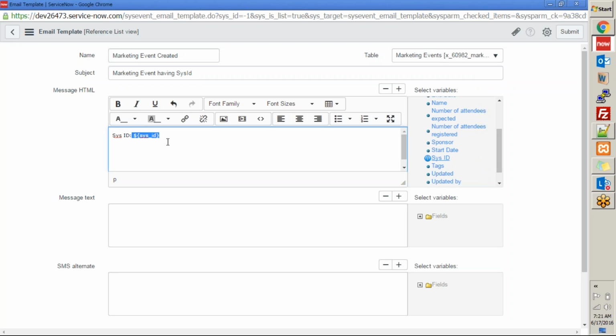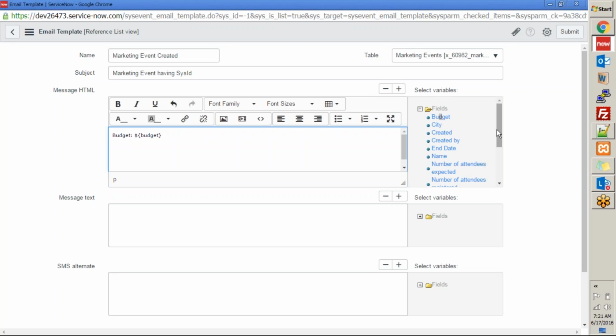What I'll do is I'll do this variable substitution. I'll pick this variable that I get by selecting from these fields area. Whatever field you select from here, for example, if you select this budget, this is a label and this is a substituted variable. This will bring out the runtime value from the record that you submit, right? So you can bring all these substituted variables here.